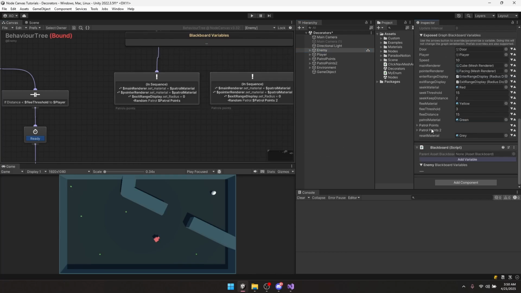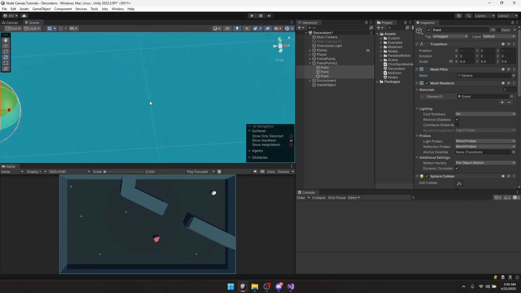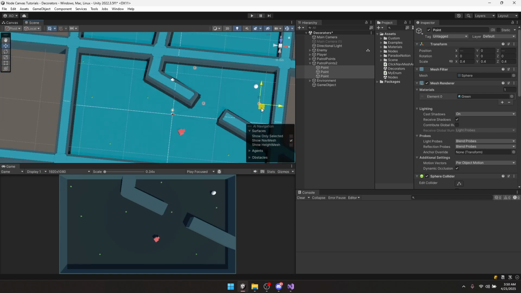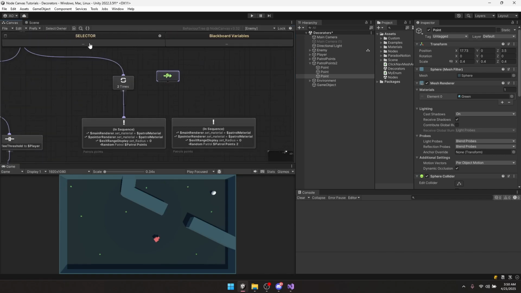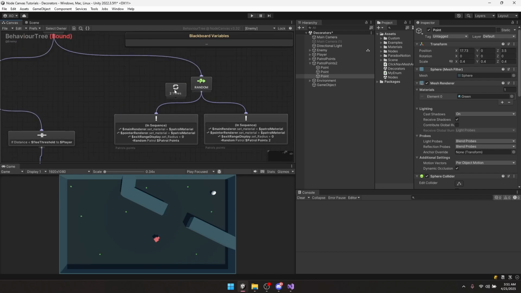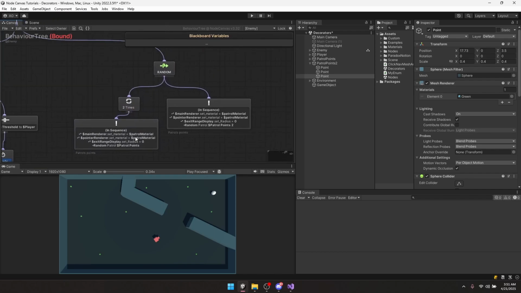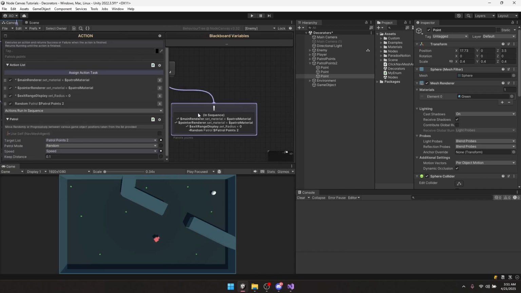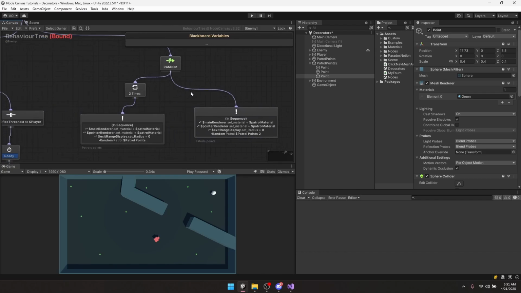Okay, so then here, I want it to use these 3 patrol points, delete these ones. Okay, and let's move these patrol points into here. Okay, great. And I'll make it a selector, make it a random selector. So it's going to randomly choose between one of these, and it's going to go, in this case, for the first patrol points, it's going to do it twice. But for the second one, it's only going to go to 1 because we don't have the repeat decorator.